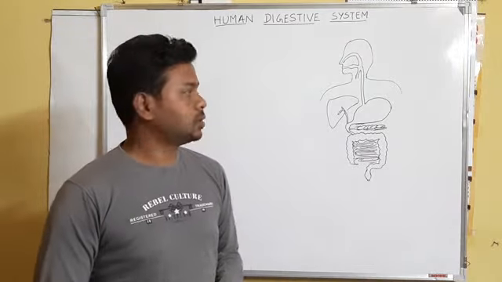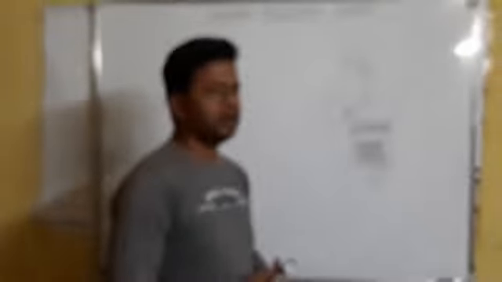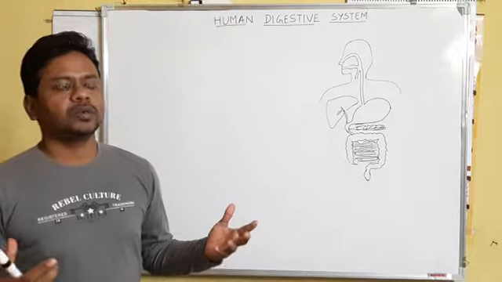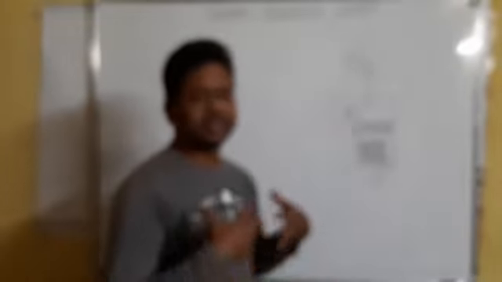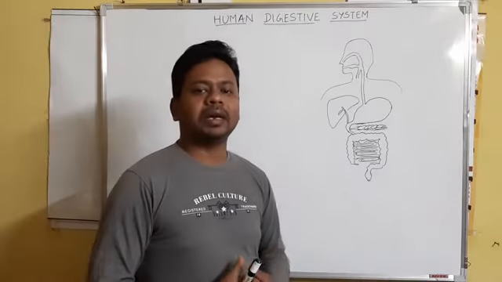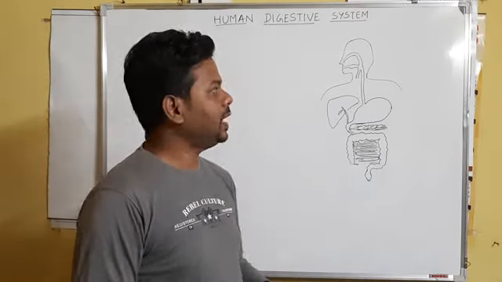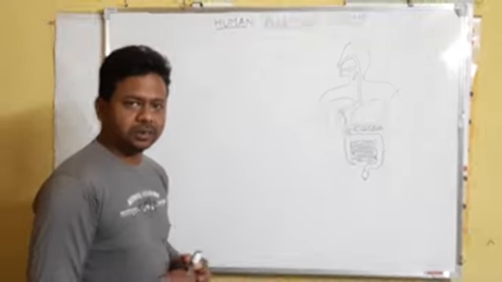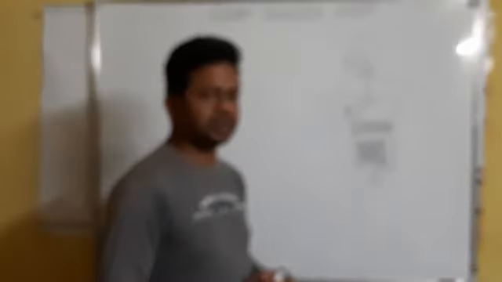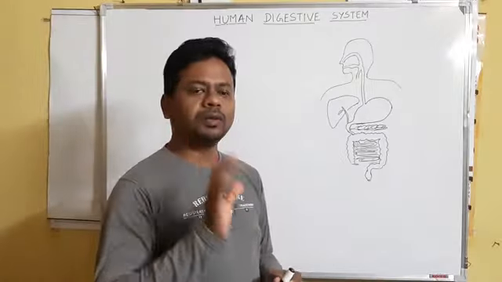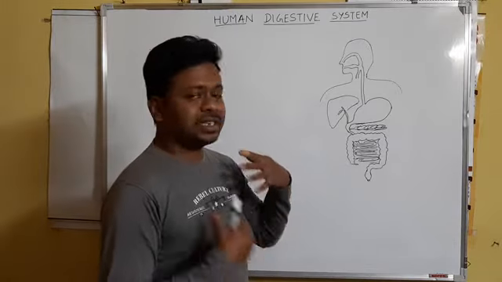Hello students, we'll start today the nutrition in human being. As you know students, we take food from outside. The food is taken through our mouth, it is digested, then absorbed and assimilated inside our body. And to do all these activities, that you know that the 5 steps of nutrition are there, all the 5 steps take place inside our body.